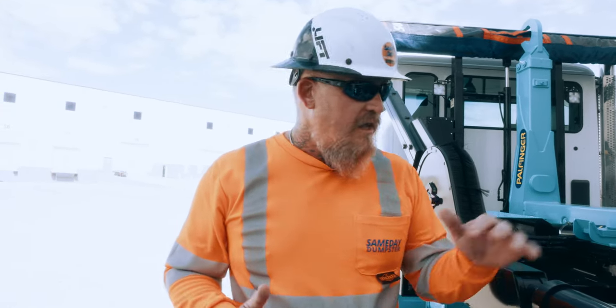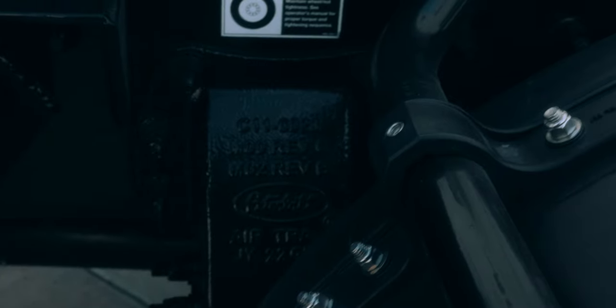So for my suspension guys on this, I'm a big Pete AirTrac guy, always have been. I like Pete AirTrac. It's a combination of spring and airbags, and this truck's no different. I've got Pete AirTrac on this truck. I think for the construction application, there isn't a better suspension.